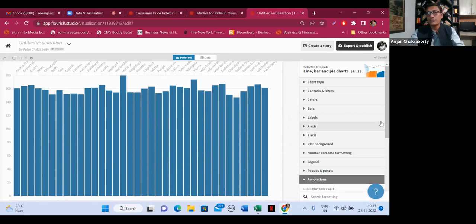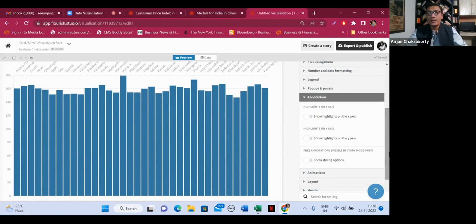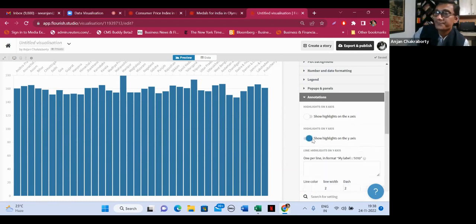So I click on annotations, right? Here is the annotation. Where do you want to highlight the annotation, in x-axis or y-axis? I want it to be highlighted in the y-axis. This is the straight line I want. So I'll say show highlights on y-axis. And you can label it, right? How do you want to format it?